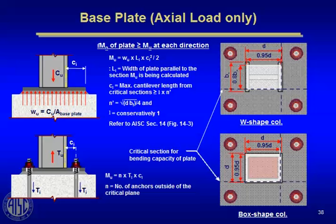All of us are very much aware of the very simple case where you have an axial loaded column compression coming down to a base plate, the base plate rigid enough to distribute the load uniformly over the area of the plate, proportion the base plate for the area, or the concrete stress under the base plate. The new requirement now that came out some years ago is that in addition to the one-way bending about each axis of the plate out from the column, we also have to look at the potential bending of the base plate for more lightly loaded base plates within the perimeter of the column, and that's what this expression right here is trying to do, is to work that potential limit state into the design process.